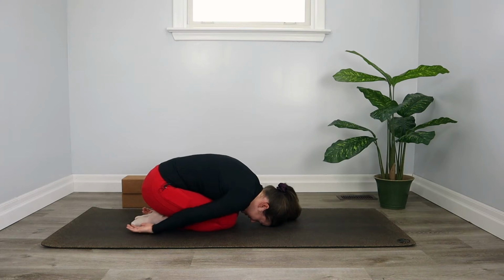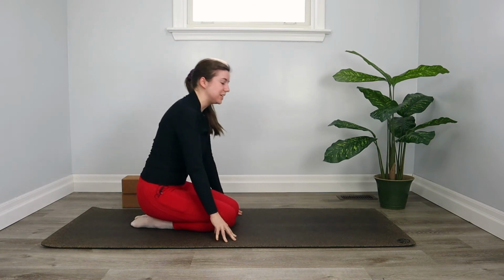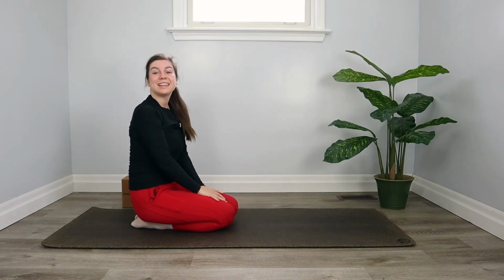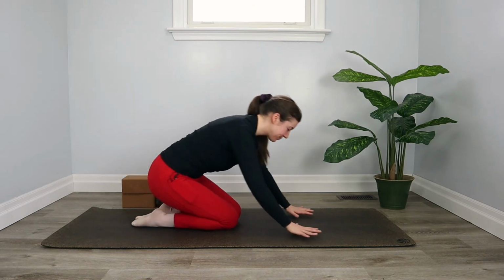When you're ready to come back, you can use a breath in to lift yourself back up into a seat. Now from here, we're coming into Sphinx pose. So we're coming to lie on the front of the body.